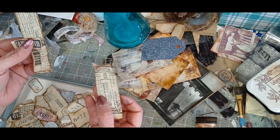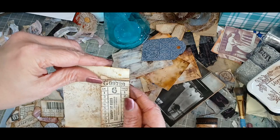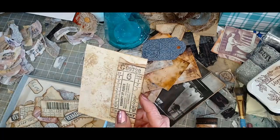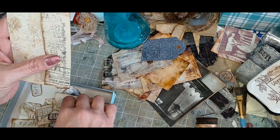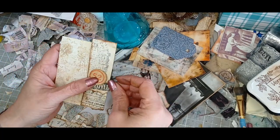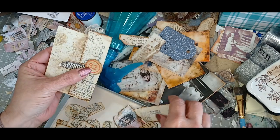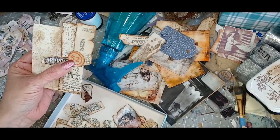I also made, out of that first one, one to go on the side of a page. So even if you didn't add any more to it, you've got this, and then the other side has this, it's just a nice addition to your page, and it's just stamped. And that is, again, the fold of the envelope. Didn't have to do much to that. Back to this one, if you put it on the edge of a page, added a couple pieces, maybe one of your circles, a piece of lace. It's kind of hard to tell because my paper is also grunged up, but things like that you can stack and keep building on and make such a cool piece of ephemera for the side of your page.